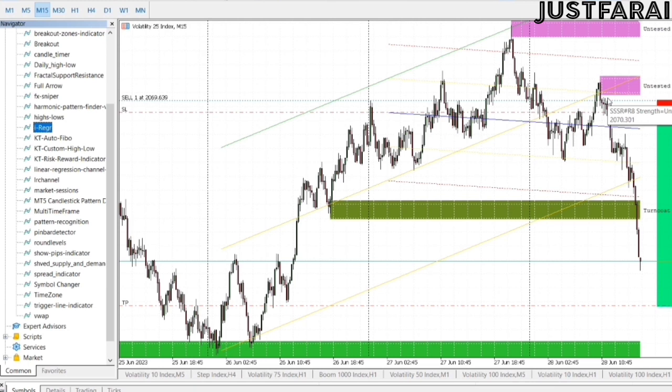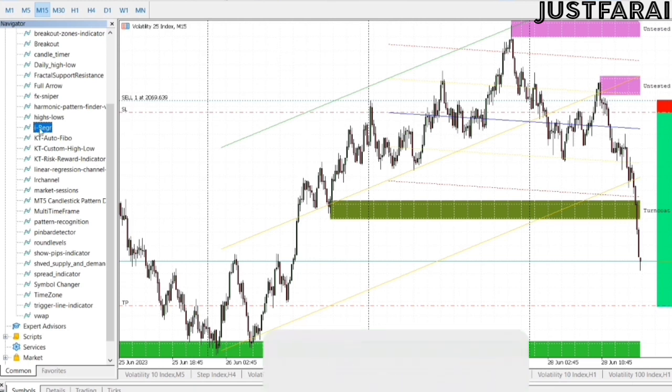I don't know why I used the dollar lot size on this one, but I was too confident. And remember, sometimes too much confidence can kill you. So that's why I decided to use a proper lot size, like $1, because my account is something like only $20. So this is what it's about with these entries, guys.